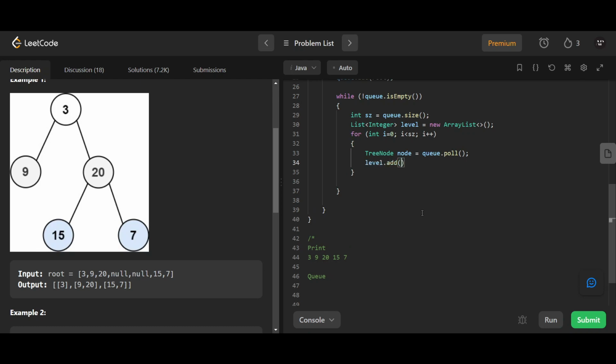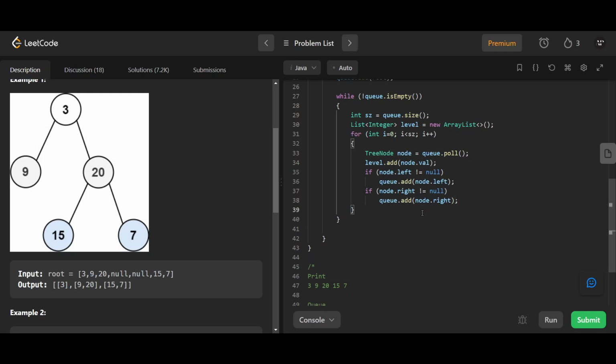So level.add(node.val), and if node.left is not equal to null, queue.add(node.left), and similarly if node.right is not equal to null, then you add that as well.